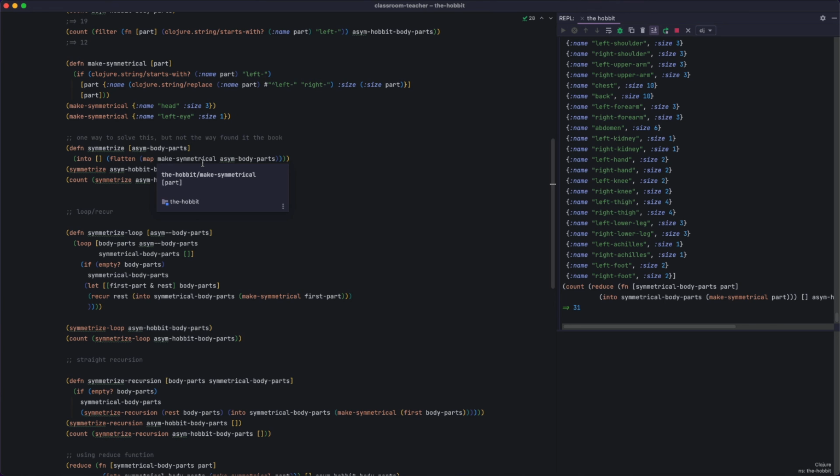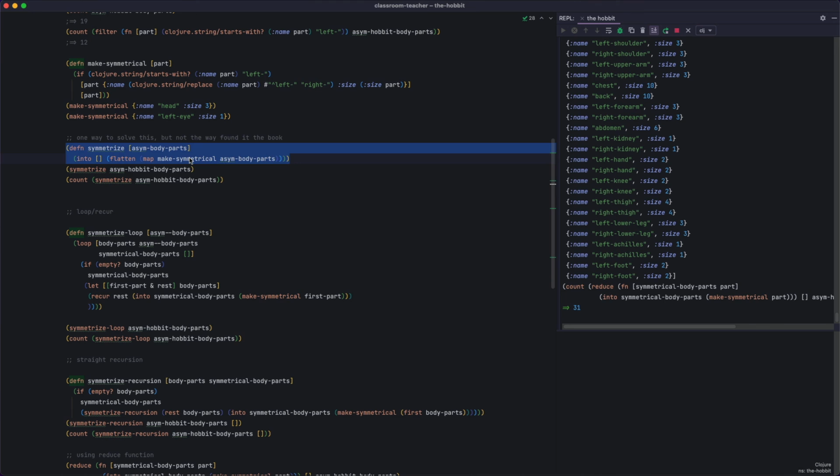In this case, this doesn't use any kind of recursion. We're just running a map on the asym body parts, and then flattening those into a vector, with the make symmetrical function returning a vector of 2 in the case of left parts and a vector of 1 in the case of all other data scenarios in that list. You can see how short and sweet this solution is, because it's basically this.